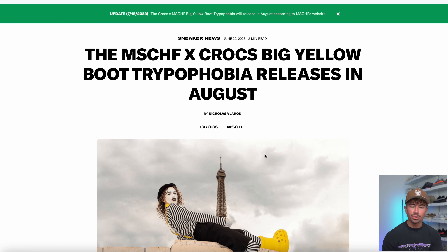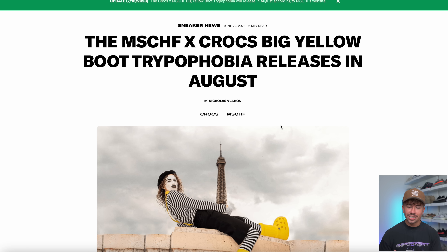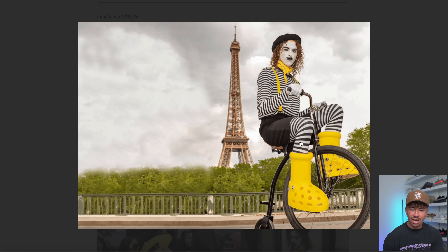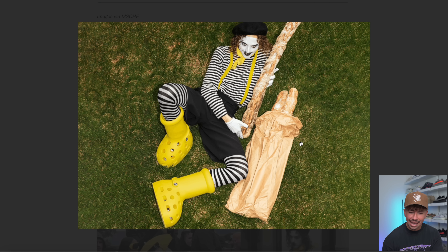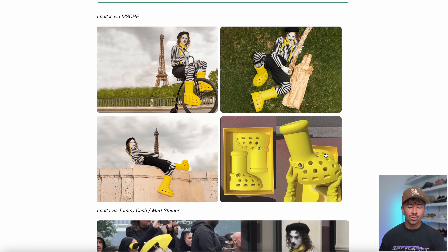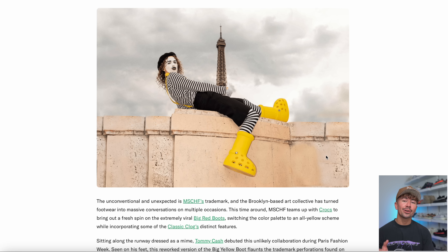Final story for today — we're ending with the MSCHF Big Yellow Boot called the Trypophobia. Trypophobia is a phobia of holes, and that's what they're naming this pair of shoes. What I think is really interesting from the on-foot shots is that you can see the guy's feet inside — so these holes do go straight into the shoe, kind of like a pair of Crocs. Whatever you want to call them — the cheese blocks, the Trypophobia, the Croc boots — they're going to be dropping next month. Let me know if you prefer the big yellows or the big reds. It is stacked next month, so go check out that video where I go over each and every Yeezy release.